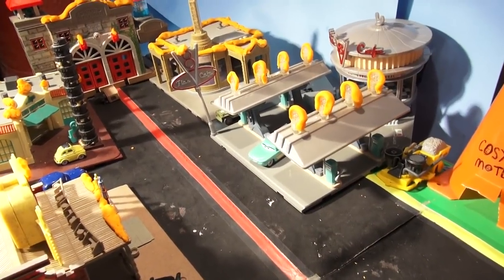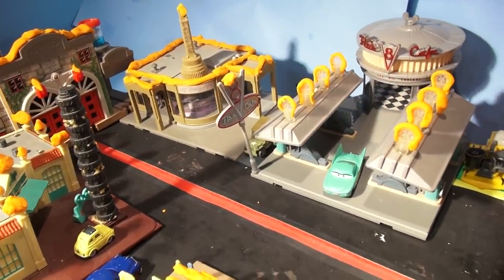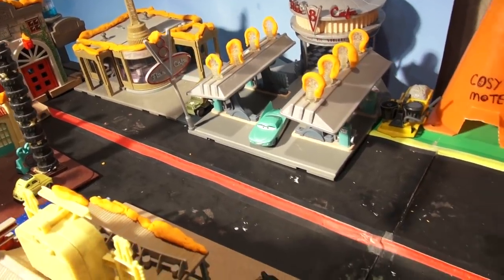I was told I have to leave this set the whole month of October with all the orange on it. So any videos we make between now and then will have a Halloween flavor to them.